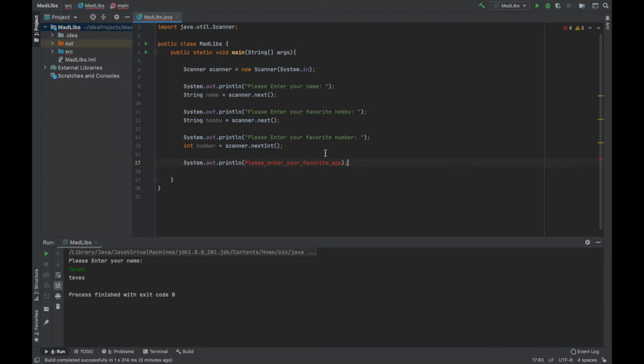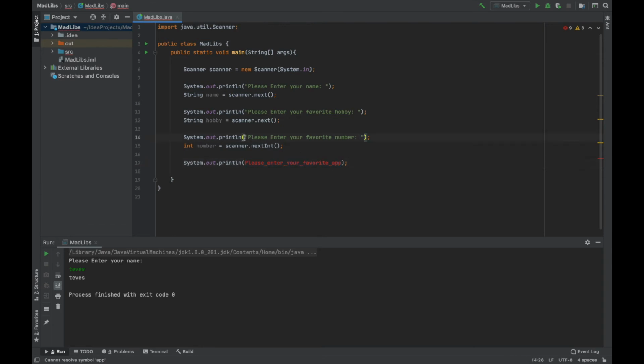Oh no. It looks like we did something wrong. "Cannot resolve symbol favorite." Now this might be a little bit confusing, but if you recall from our last video, we need to actually input this as something. IntelliJ doesn't know what to do with this. Java doesn't know what to do with this. We need to input something that it can understand.